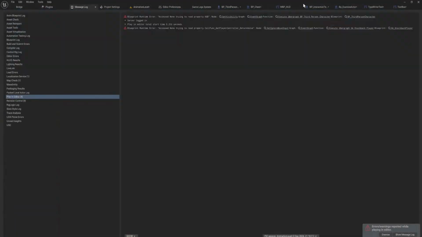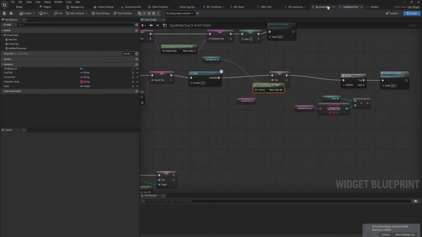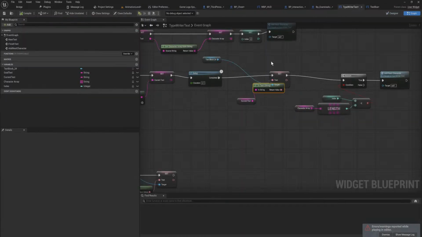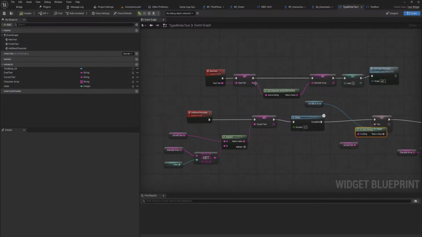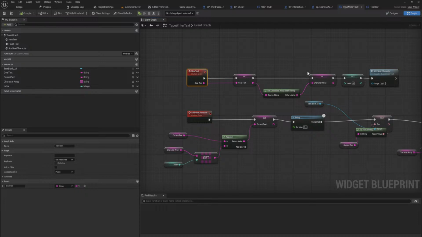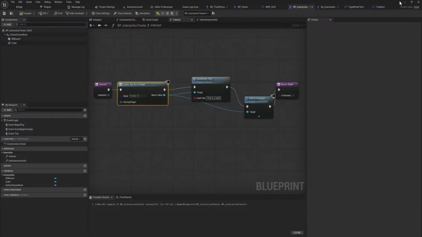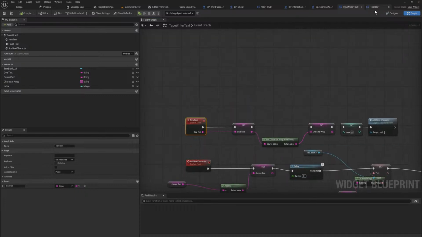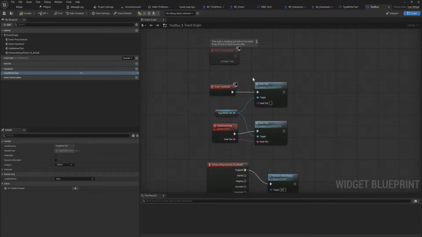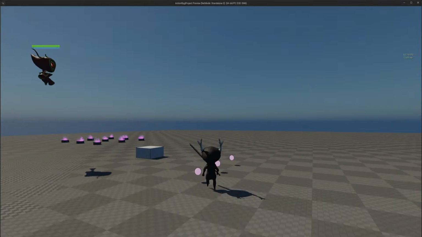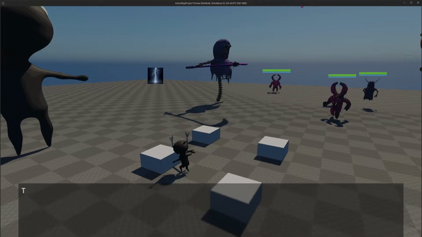It also does the text block thing for a split second, which I'm not a huge fan of. Don't know why it does that. I would rather not get rid of it though. Which is weird, right? I guess instead of doing this on construct, the text box itself might need to do this on init. We can do it on construct as well, but that way it does it before it gets added to the viewport, because on construct only runs when it gets added to the viewport, so it still flickers with text.